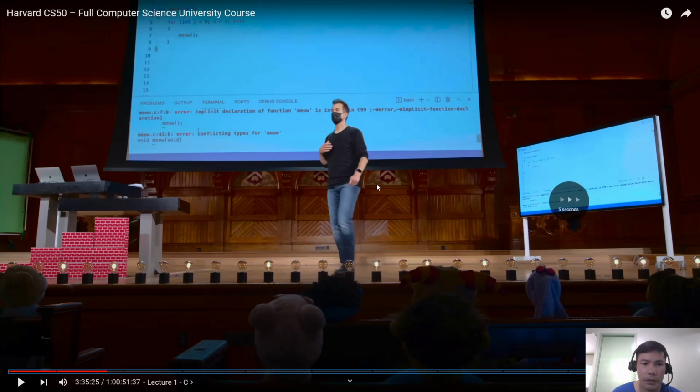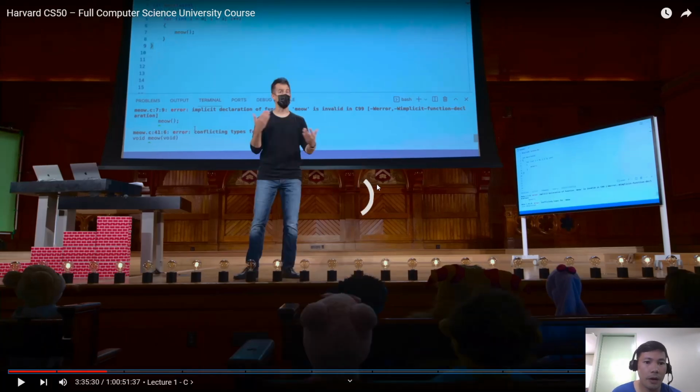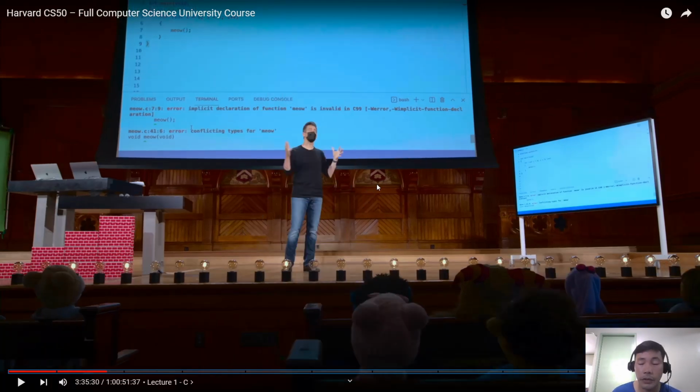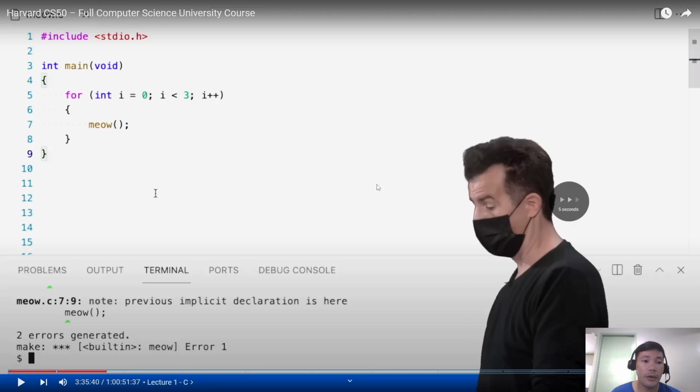In his example, he placed the meow function after the main function. So for C to recognize that one, you will have to put it before the main function. Just declare the signature, the function name, then the parameters and then return type, then you'll be all good. C would recognize that.